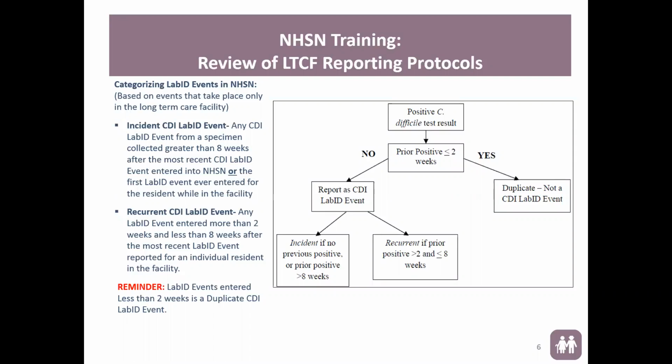This org chart here is to help explain. So in this case, the C. difficile came back positive, and then the user had to determine whether it was duplicate or not. If it's a duplicate, do not report. And if it is not a duplicate, then you do report, and then you determine whether it's incident or recurrent. And then you report once you determine that.